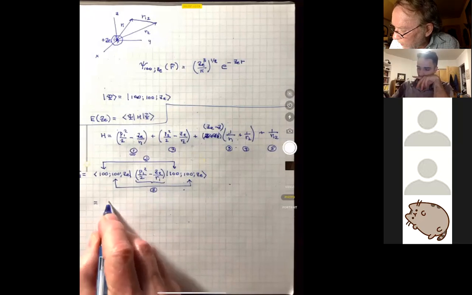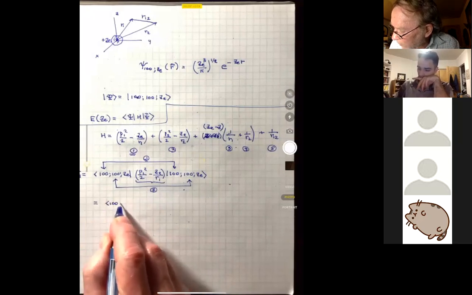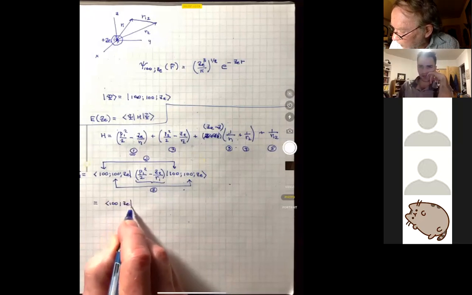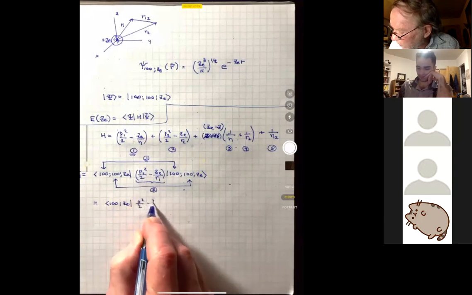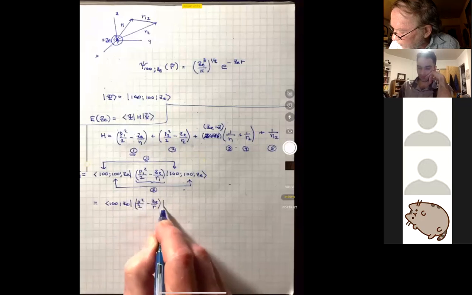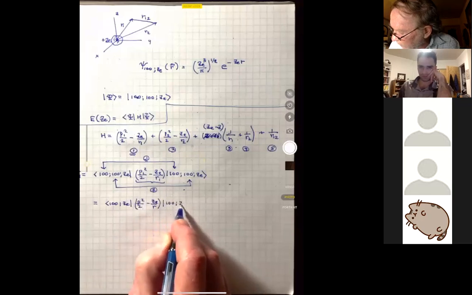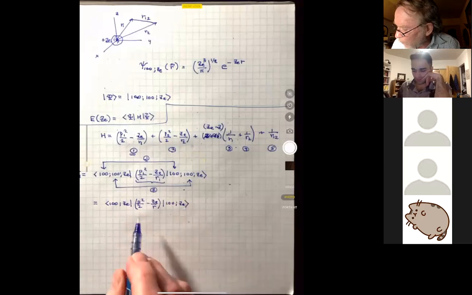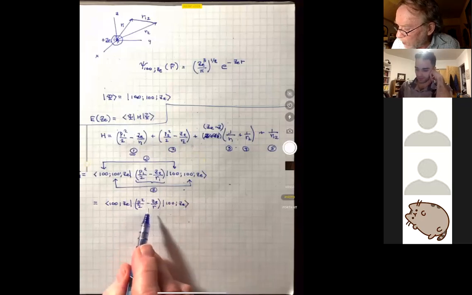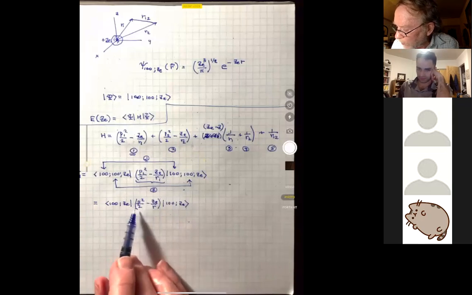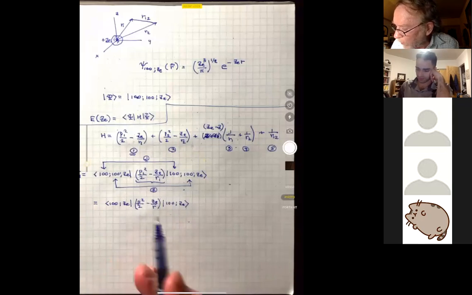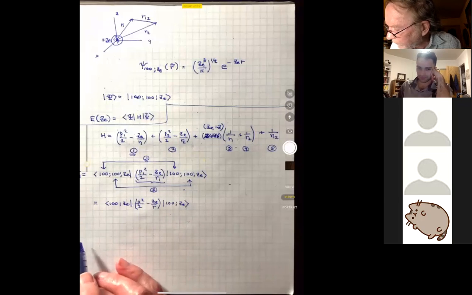So this is the same thing as just the single particle matrix element ⟨100; Z effective| with the same Hamiltonian, P squared over 2 minus Z effective over R, and then on the right-hand side, |100; Z effective⟩. And I didn't put 1 subscripts on this anymore because particle 1 is the only particle that's left. So let's just call the variables P and R without any subscripts. You might as well do that. All right.